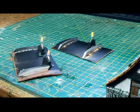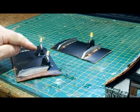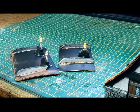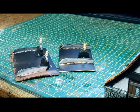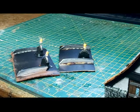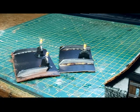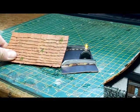These are the two roof sections then. As you can see, with flickering LEDs on them. I've used three home printed button battery holders and three flickering LEDs. And they're not going to stay in there permanently. The idea is I can move those around. So I'm going to equip more and more of my buildings with these handy little battery holders. They only take about 45-50 minutes to print on an Ender 3. And that way I can have flickering lights in different buildings when I want them. Still very handy little bit there. Like that a lot.